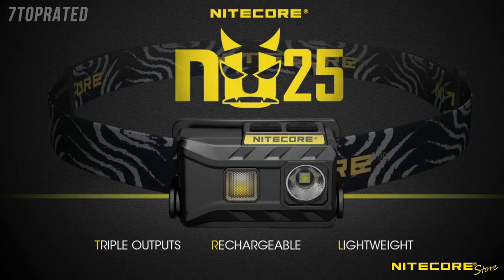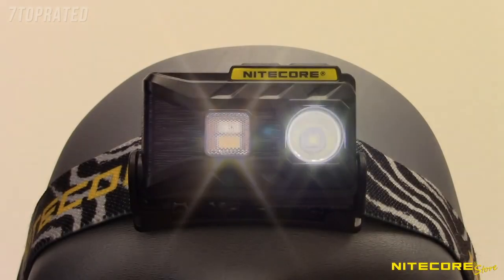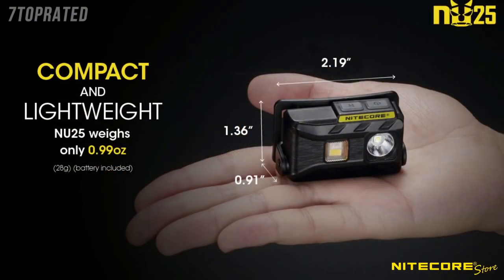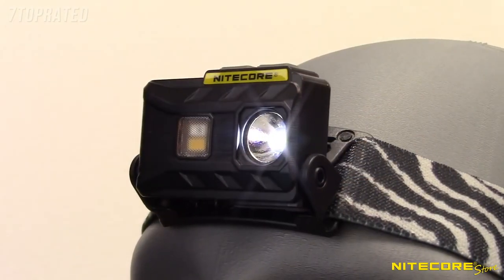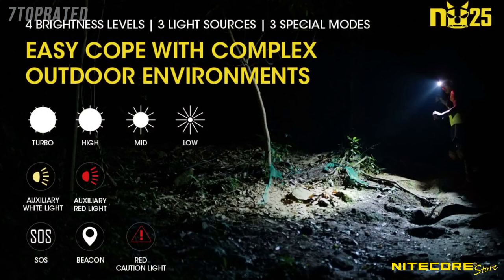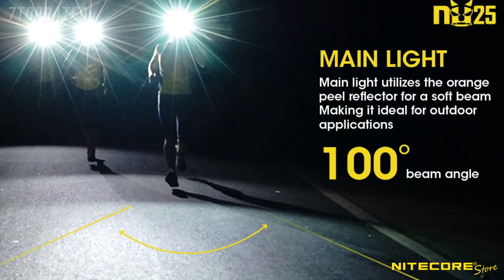If you're looking for a versatile and lightweight headlamp, you'll love the Nitecore NU25. This triple light source rechargeable headlamp features a primary white output with secondary high CRI and red LEDs, giving you plenty of options for every task. At only 0.99 ounces, this mini headlamp maximizes comfort so you can wear it for hours while you hike, bike, and explore in the dark. Featuring a CRI XP-G2 S3 LED, the primary output offers four selectable brightness levels up to 360 lumens with a max throw of 88 yards — great for general lighting while working and playing.